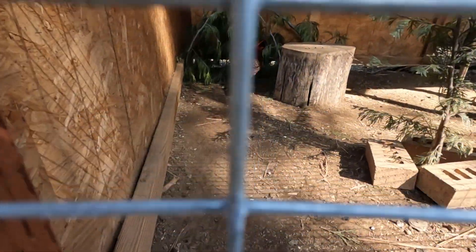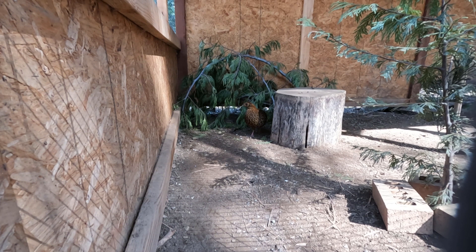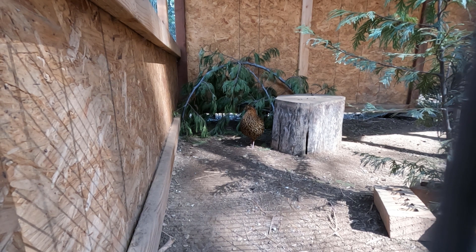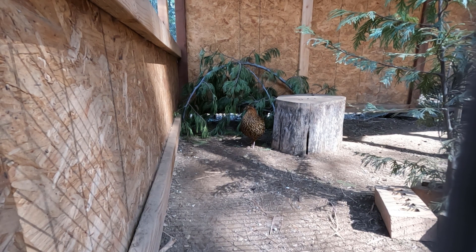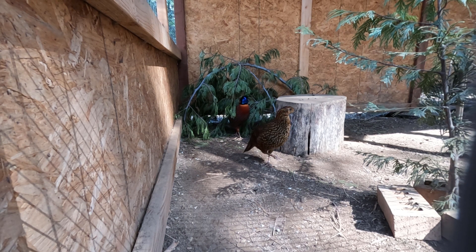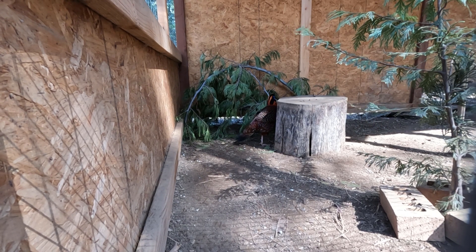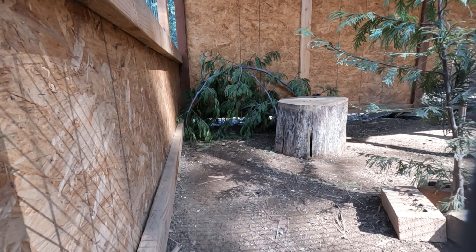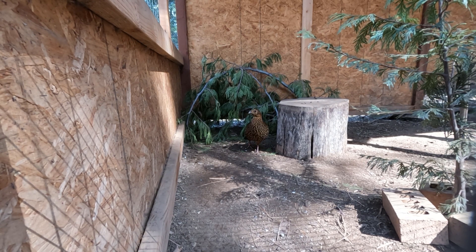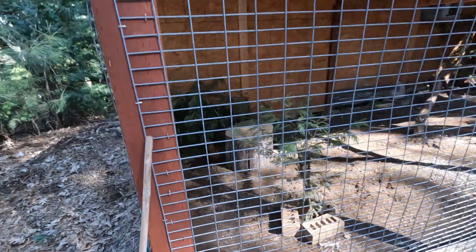Hey, there's Mr. Tragopan guys! Oh shoot — there's Mrs. Tragopan, hey girl! You see that look guys? That is a look of 'I'll come closer if you have treats, but if you have nothing for me I'm not coming' — unless Mr. Tragopan chases her out. Love spring guys — I can't wait to get some chicks from these guys, or at least some eggs. I'll be happy with eggs, Mrs. Tragopan.